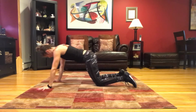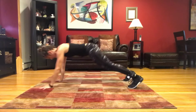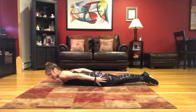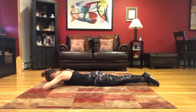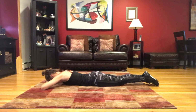Definitely a lot easier in this position. So you're gonna try to do as many as you can up here and then bring it down on your knees only if you need to. So lowering all the way down, extending the legs, squeezing the glutes, pressing the feet together. Stack your hands one on top of the other. Place the forehead on top of those hands and get ready to lift the hands off the ground with the forehead attached. 30 seconds. Lift and lower back down.